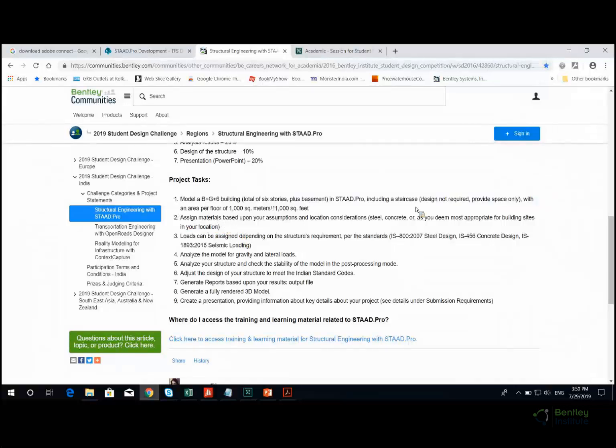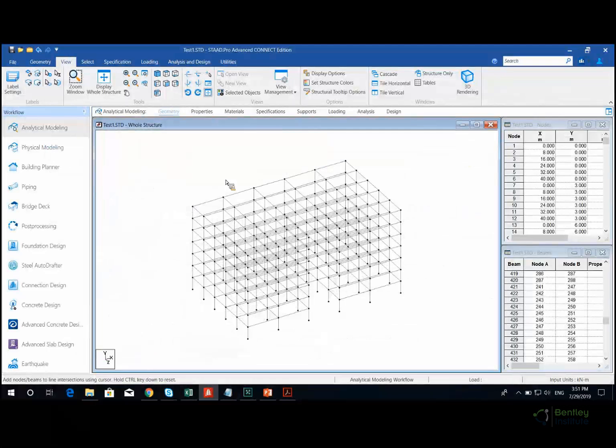So now I will cover the second part here. In the second part, I will be assigning supports first. So we'll be assigning fixed support here. So let me just quickly use the view option from here. Suppose I have to assign the supports on each of these bottom nodes. So how to choose all the bottom nodes in a single go? Obviously I will be using the power of the view menu here.